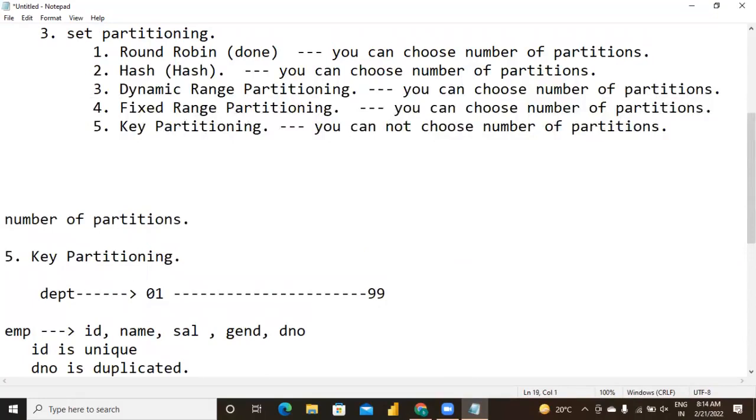Okay. Here the answer, number of partitions equal to number of unique values in the key column. Understood this? So this is what our key partition.